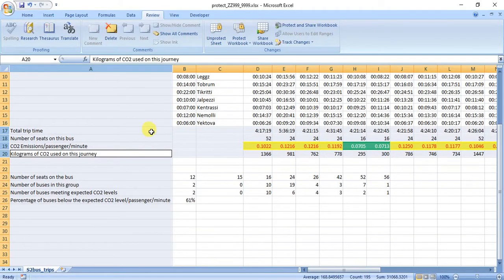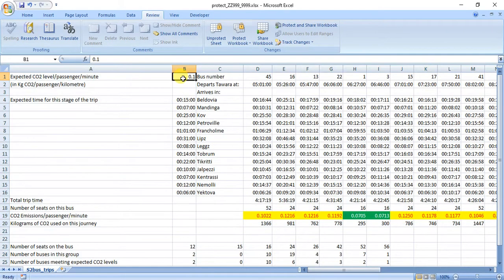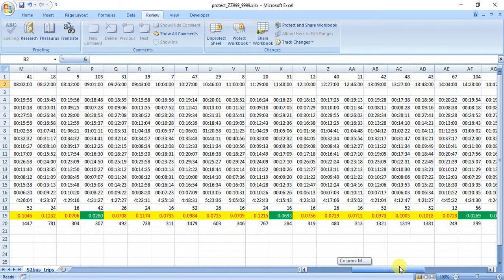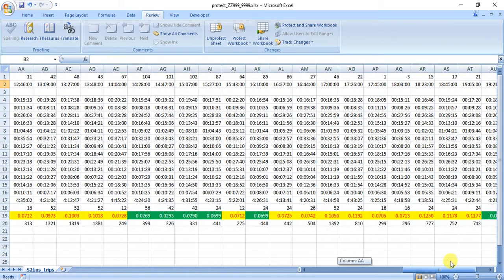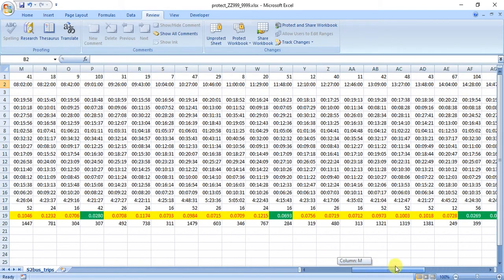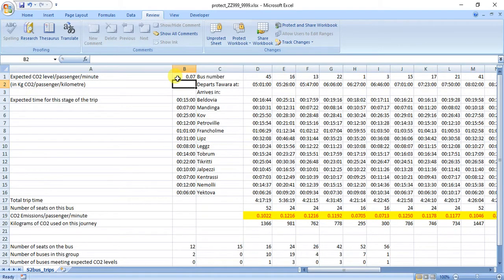It will be 0.07. So I will have more yellow and red here, as you see. The green will be less because my factor is becoming less.